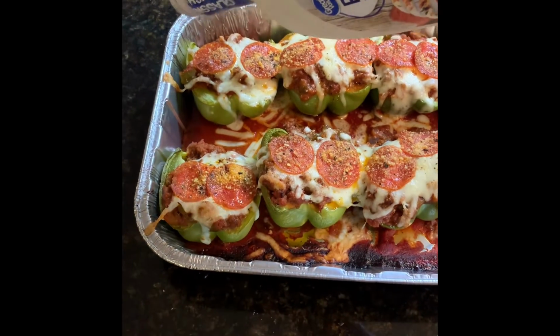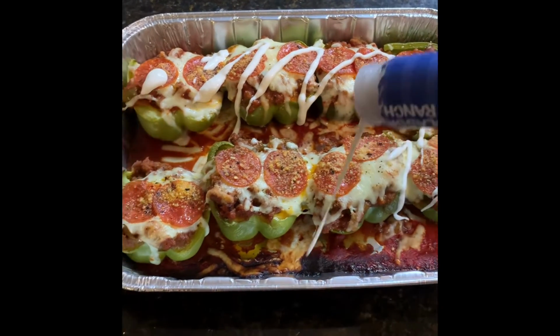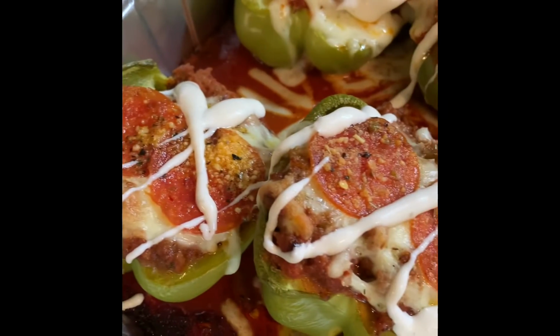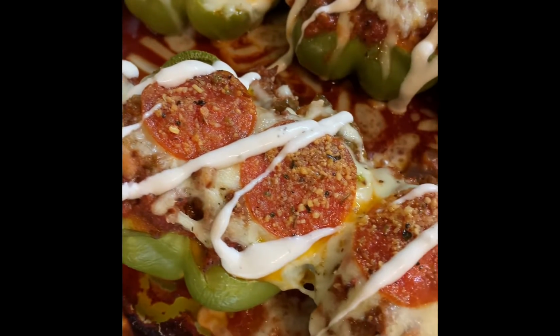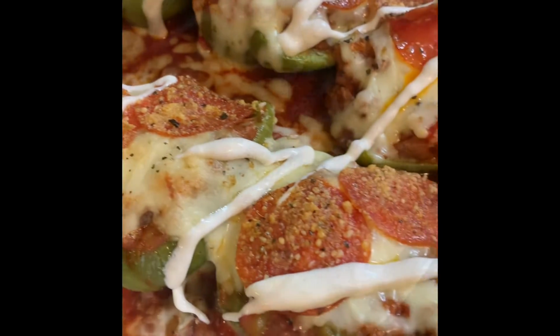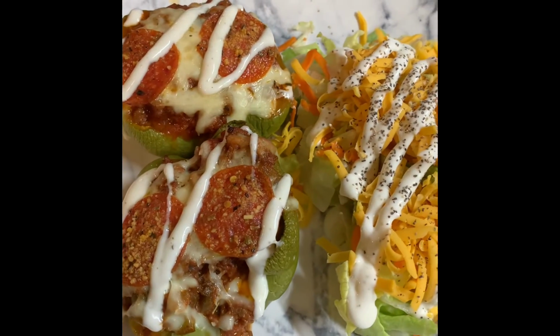I cooked these in a 375-degree oven for about 20 minutes and then topped them with ranch dressing. And this is what they looked like when they came out of the oven. They were really good. I served them with a side salad and they were a big hit. I'll definitely be making this again.